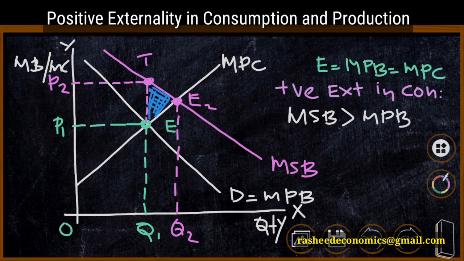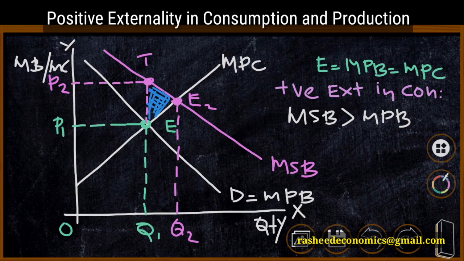The society can reach a higher level of welfare. Therefore, if there is a positive externality, the current production is Q1, which is less than Q2. Q1 is the current production, Q2 is the potential production with full output or socially optimum output. Therefore, as per allocative efficiency, the economy is producing less than the optimum point, or we can say that the free market equilibrium quantity is lower than the socially optimum quantity.